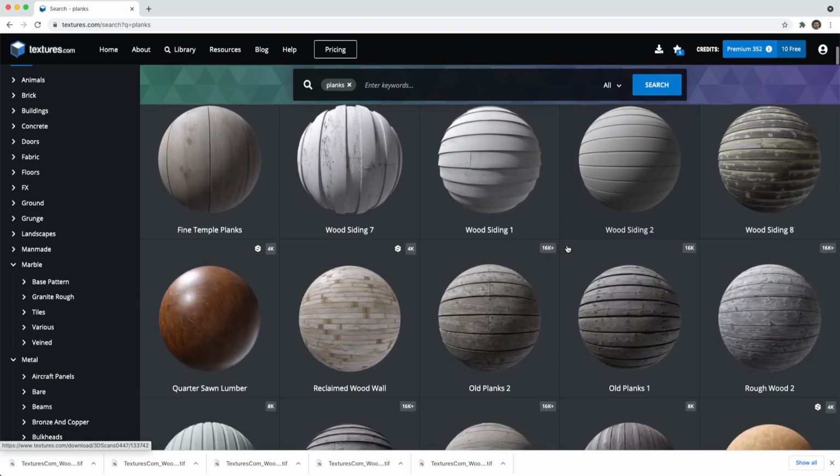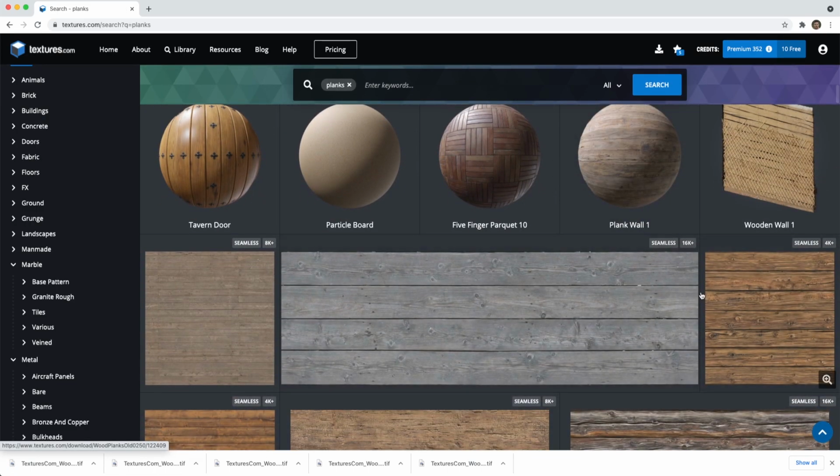Then I'm also going to scroll down, and I think I'm going to try out this texture here. It's important to look for the word seamless. Seamless means that when the pattern is tiled on your canvas, the individual tiles will not have a noticeable edge or seam and will instead blend perfectly into each other. You can filter by seamless in the search field, or you can just check that it's in the file.